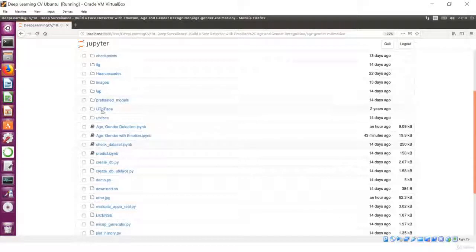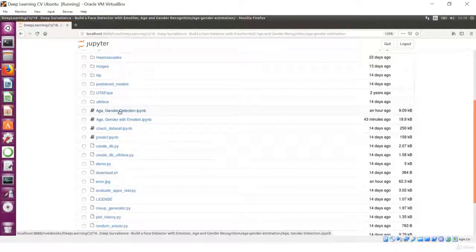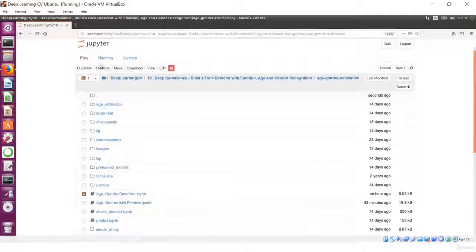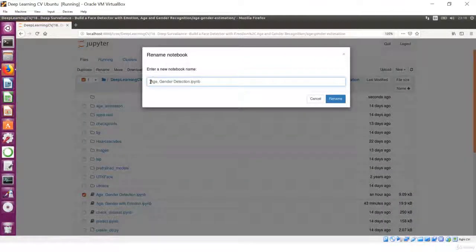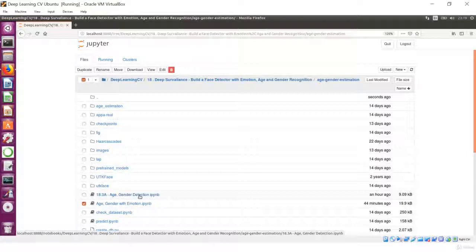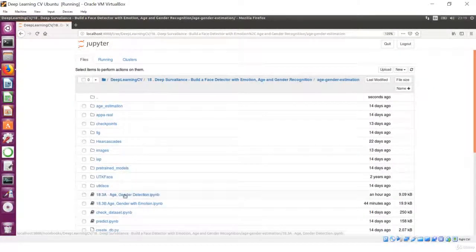So quickly, this is his project here. Let's bring this up. The first one we're going to do is, because he has some notebooks here, I should actually label what mine are. So let's do that quickly. This is going to be 18.3, let's call this A. And the second one we're going to run right after is where we combine them both. Because firstly what we're going to run is his age and gender detector, and this would be 18.3b.